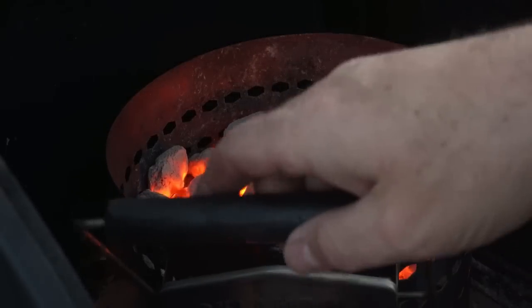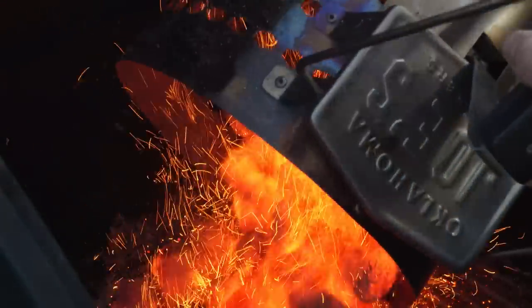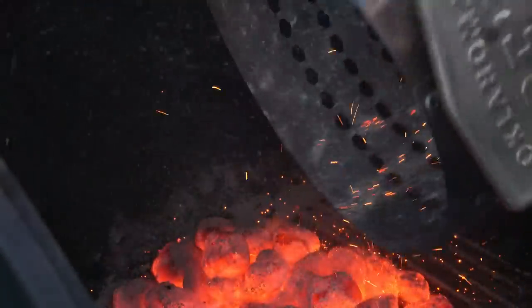Charcoal is ready. Let's get it dumped out here. Ooh. Oh, perfect.